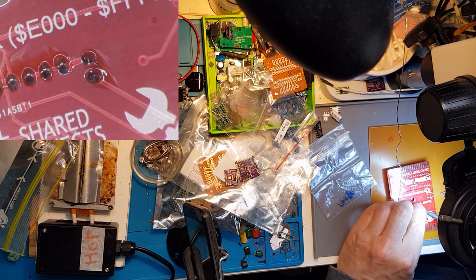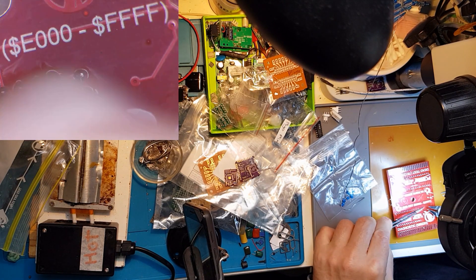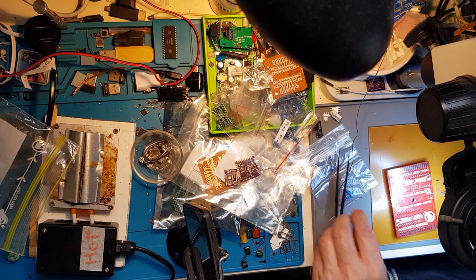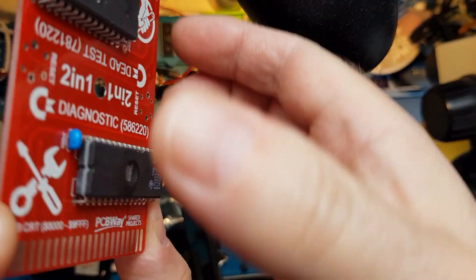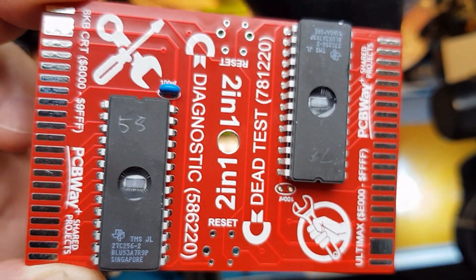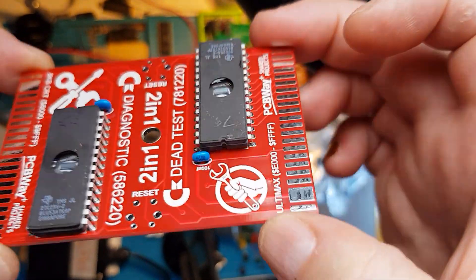OK so what we are checking first — probably the first thing to check is to see if we have power on the charging port, right? On the charging port connector. The charging port is coming here. Multimeter ground — we are not taking ground from here. You can see we have black, red, and white. White is the charger ID pin. Ground from here and plus here — and we do have 19.4 volts. The customer is right. We have zero because this power supply is not putting anything out.